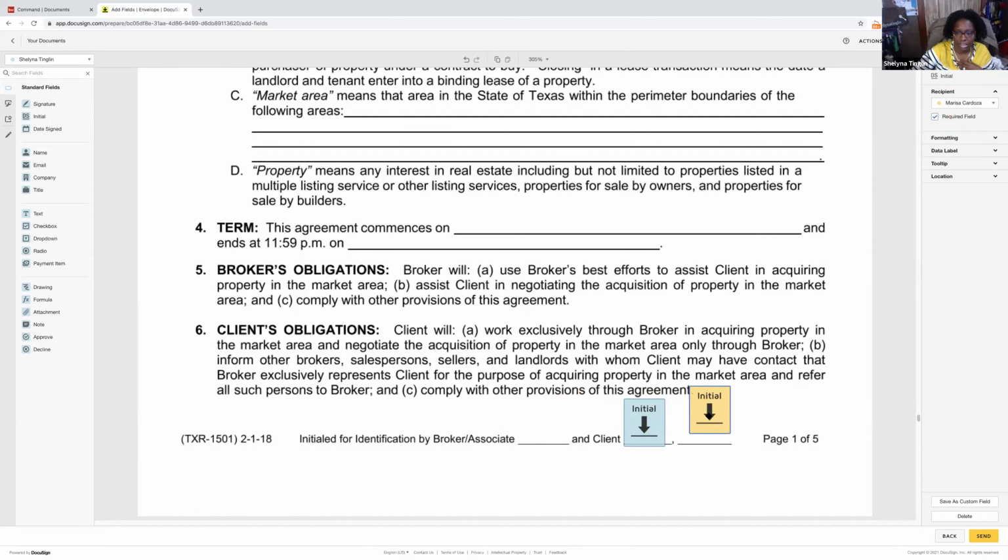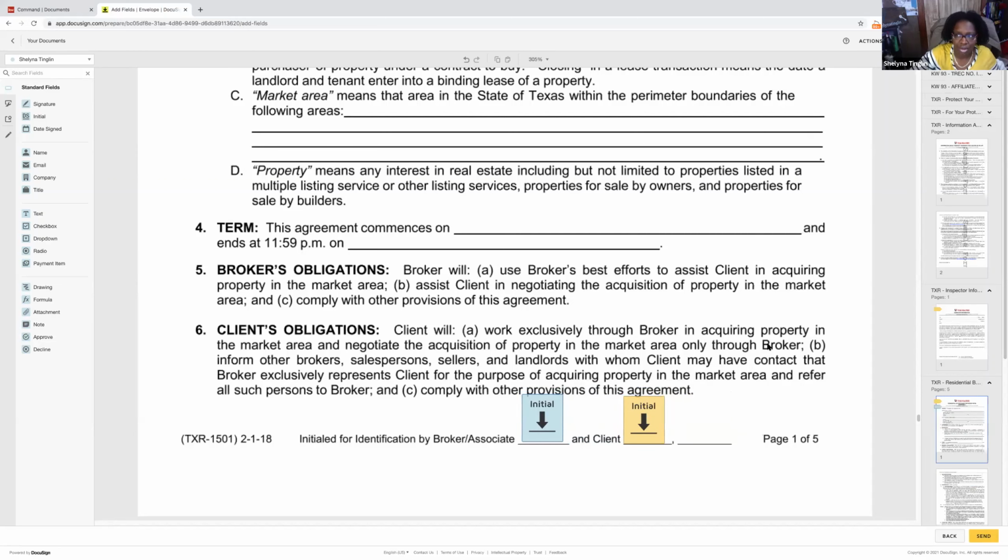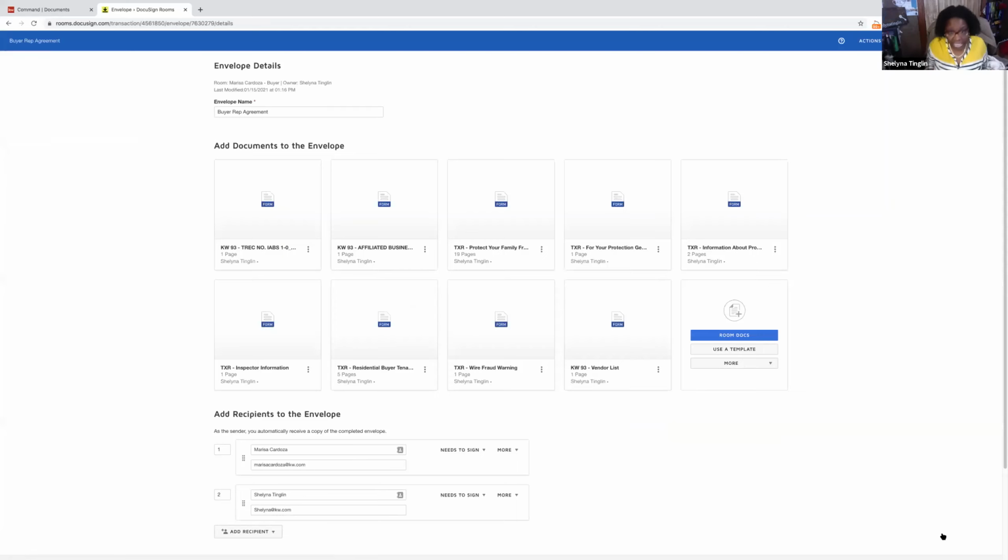Okay. Now, let's say that you realized, oh no, I need to send them another contract and it's not in here. I got to back out because I don't want to have a bunch of documents in my client's email. Well, you're going to click this button that says back. And then as soon as you hit that button, you're going to immediately panic because you're going to say, I didn't save anything.